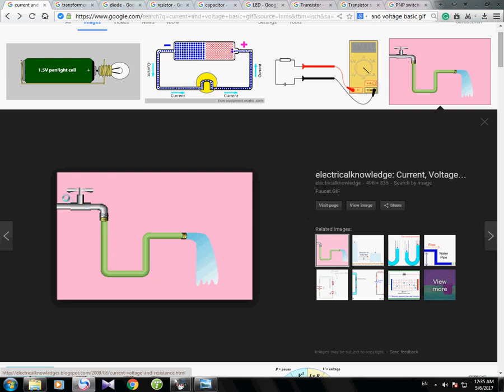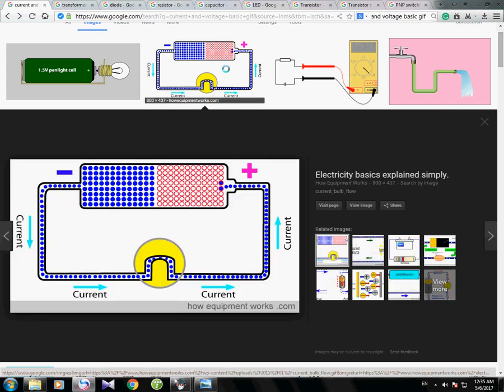So if the pressure of this tap is high, then the flow of water will be high. If the pressure of the water is low, then the flow of water will be very low. Like this one is the battery. The battery has so many electrons and holes. Electrons are negative and holes are positive. When they are connected to a load, the electrons will flow from the negative portion to the positive portion, and the rate of flow of electrons will depend on the pressure across these two terminals. So we get two terms, that is current and voltage.